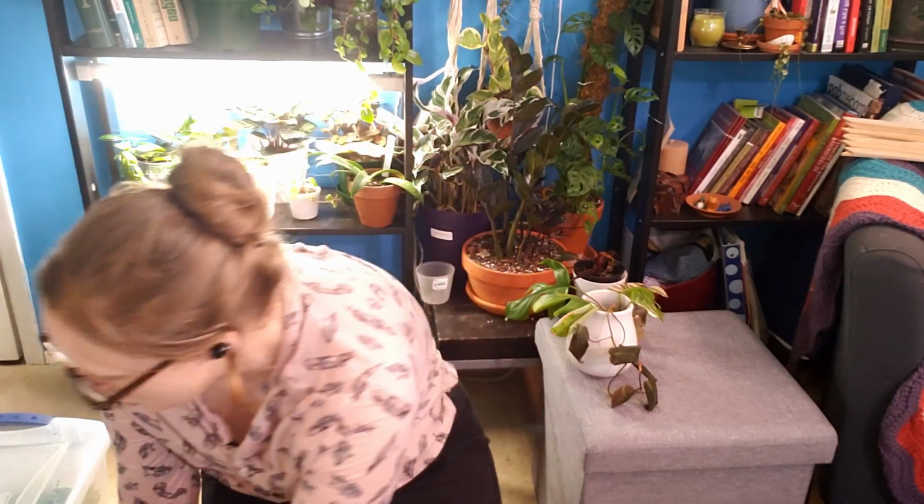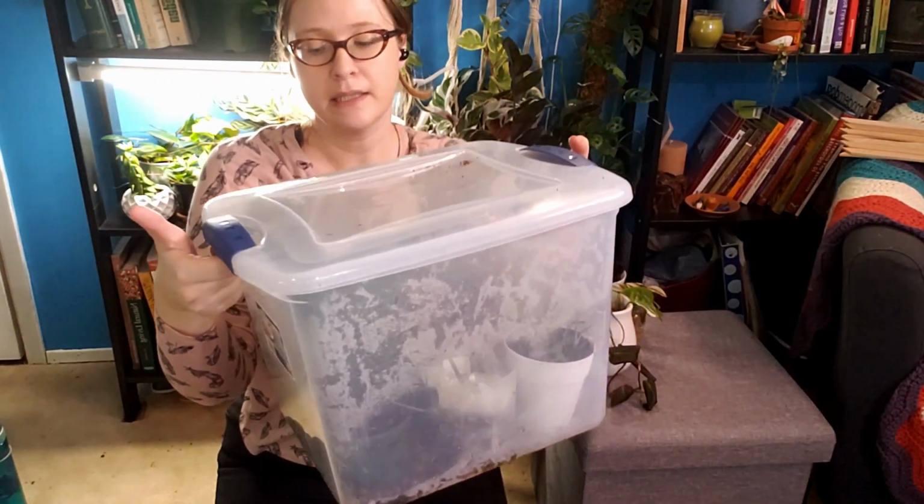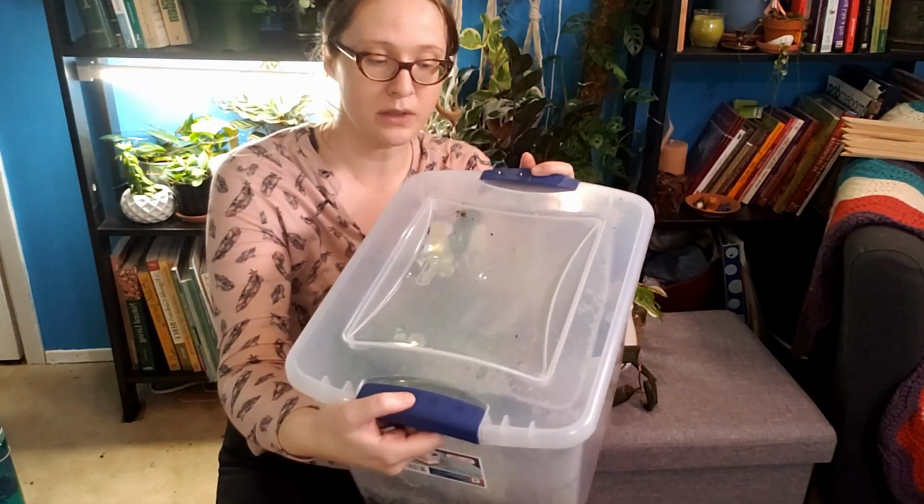And then I want to show you what is in my prop box at the moment. I have a few plants that have kind of been struggling. So this is the box that I've been using lately for my propagation box. Now you can put lids or put holes in the lid if you wanted to. I haven't because I'm in here checking it once a day. But if you're not, then I would put holes in it if you're just planning on leaving it. I sit it near my lights, but not directly under a light. Although you could for sure put it directly under light or sit it in sunlight. I just don't have a spot where I could put it at the moment.